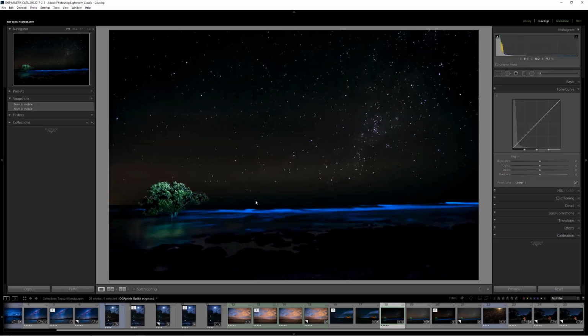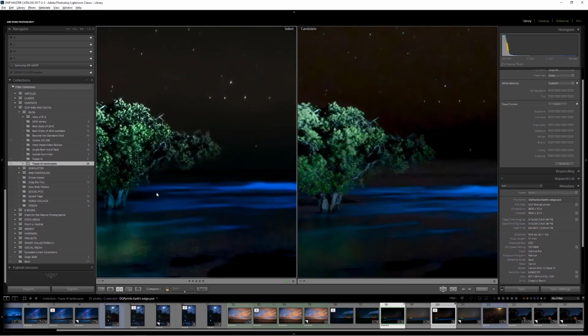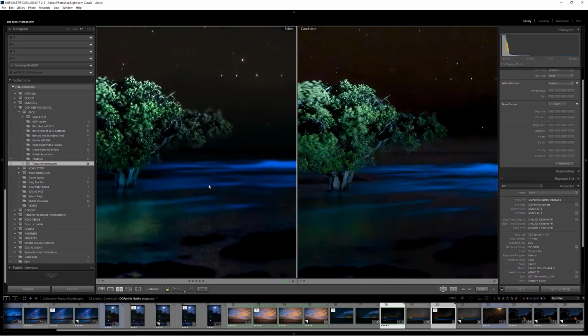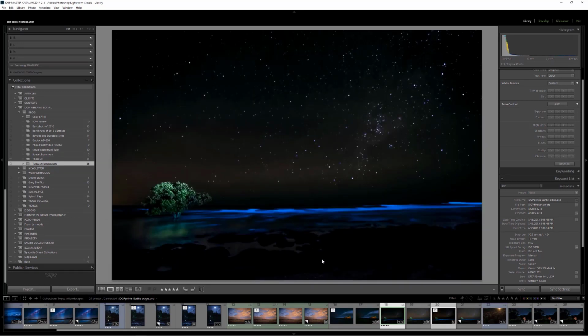So let's take a look at my take, where I did most of my work in Lightroom and a little bit in Photoshop, but that's basically noise reduction in Lightroom, versus what I was able to do in Topaz DeNoise. So my take on the left and DeNoise on the right. And I think in this case, we have a winner, and I would say it's the DeNoise version, and so that's nice. I'll definitely go back and rework that file, because again, it's an old favorite, and I'm happy to see that DeNoise was able to improve it quite a bit for me.